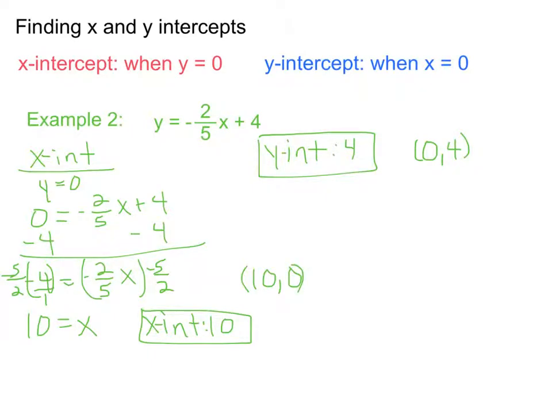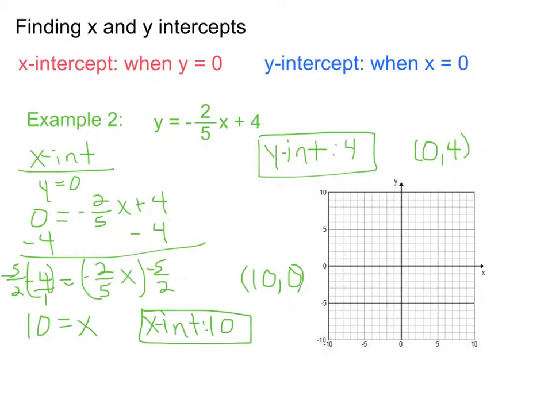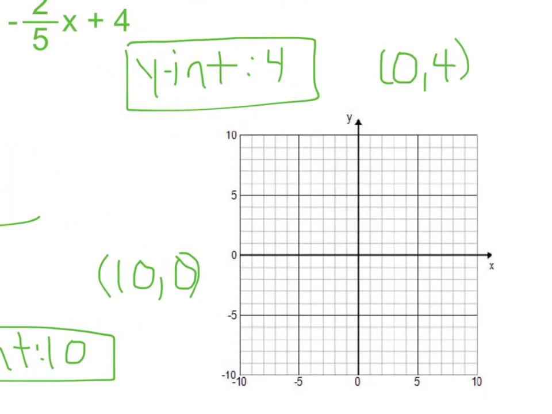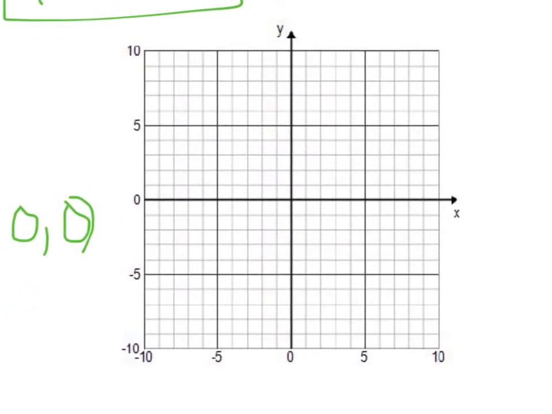Now let's graph this since we had two nice points. So when we graph it here, we're just going to graph those 2 points. 10, 0. And change the thickness of my line here. A little too big. Okay, and negative 10, 0, and then the other one was, don't remember, 4. So 0, 4. And now we can just draw a line through it. And that would be your line. So it's not the straightest line, but it'll work.